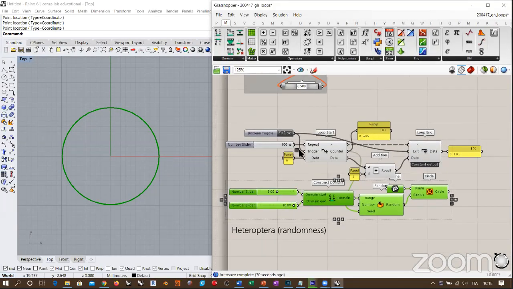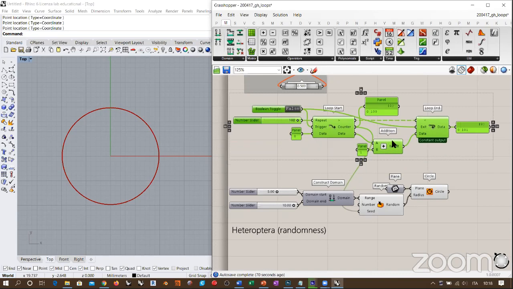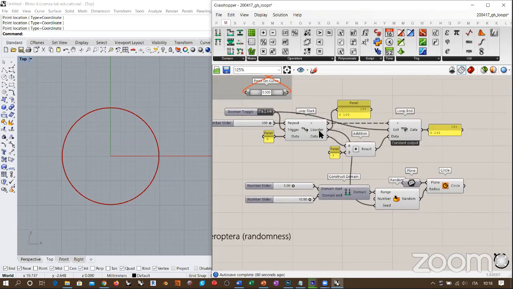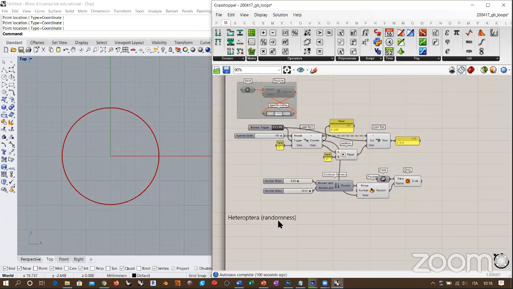So this loop is basically useless in terms of this circle creation, because I'm just using a progressive value that simply increases between 0 and 100. Okay. So you can use the loop just to make this value increase over time and use it for any other application that you might want to create. Okay, but this is something that eventually we are not going to do for the next example.